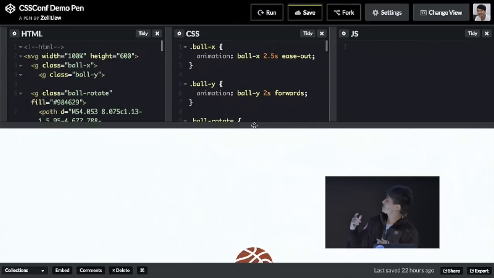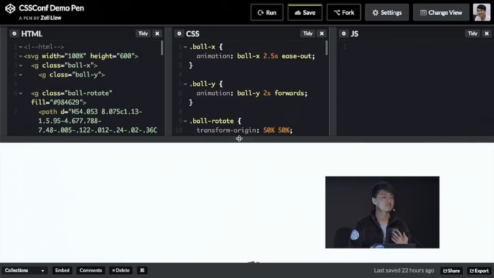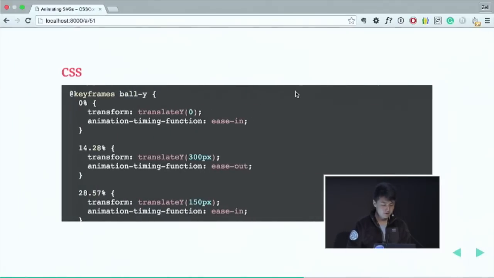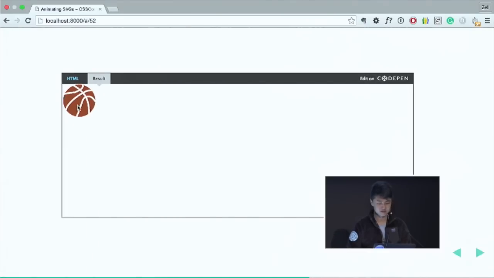You can see the animation is slightly jerky in a way because it's hard to get the animations correct. Have a look once again. It's kind of jerky because it's hard to calculate the timing functions and how it translates and stuff like that. Now, let's move on. Oh, this is the one I was supposed to show you anyway.